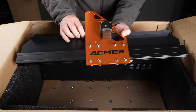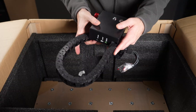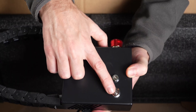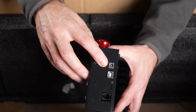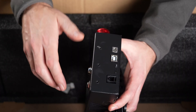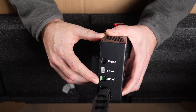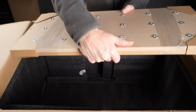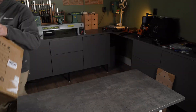Next are the side pieces of the gantry — the sliding mechanism looks really smooth. The electronics box contains the motherboard, power switch, emergency stop, and all cables, pre-bundled in protective sheeting and chain links. It's got the power input, USB-C port, memory card slot, and display connector. At the back, a port for the C probe, a laser module, and even a 500W spindle upgrade port. And finally, the two MDF boards that form the work surface. With so many pre-assembled parts and a simple layout, this should be a quick build.